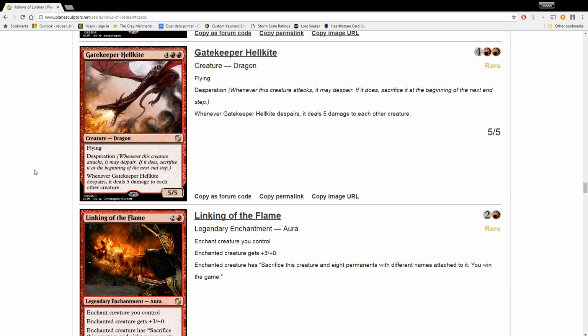Anyway, Gatekeeper Hellkite. I think it's more impractical than you give it credit for. Yeah. It's not an ETB. No. I think this card's quite clunky. Different colors, but Manus is even in the set, and I think Manus does this better.